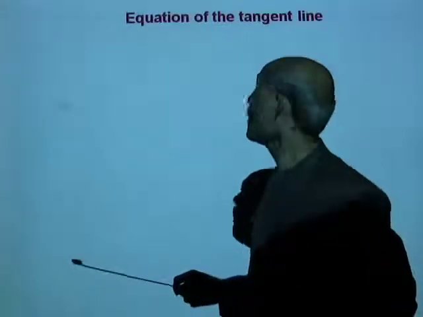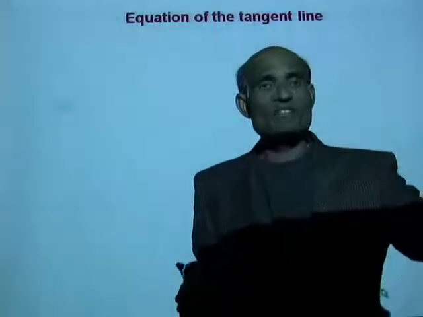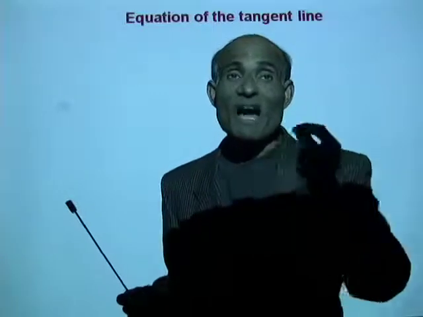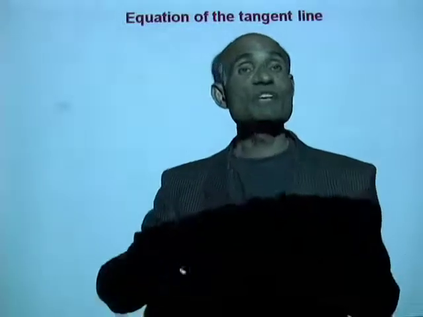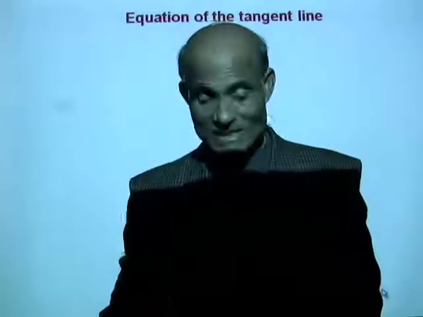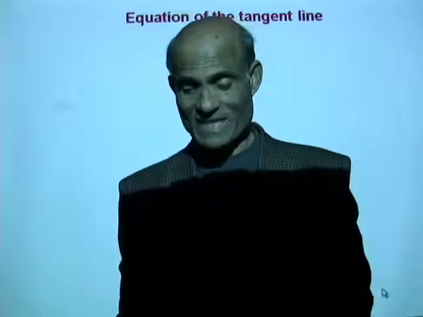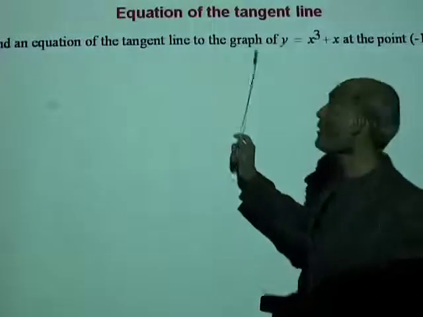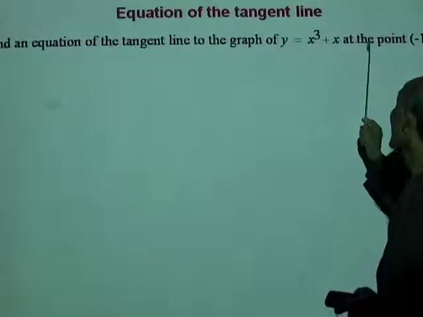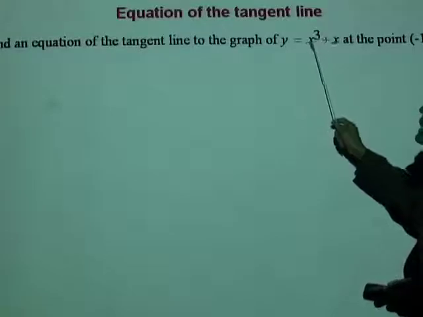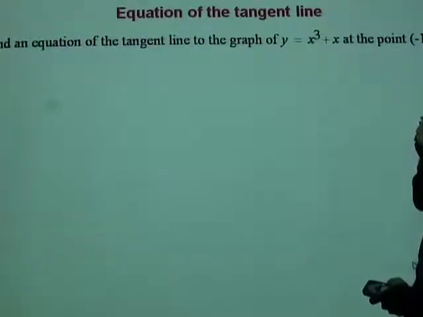How about equation of the tangent line? We did a problem in the last lesson finding the equation of a tangent line. If you know the slope of a tangent line and a point on the tangent line, we can use the equation y minus y1 equal to m times x minus x1 to write an equation to the tangent line. Is that right? Yes. Okay, let's try this problem. Find the equation of the tangent line to the graph of y equal to x cubed plus x at the point negative 1, negative 2. If you cannot see this point on the screen, mark that point. We need to find the equation of the tangent line of this function at the point negative 1, negative 2.